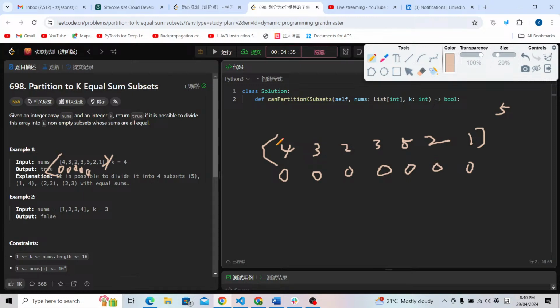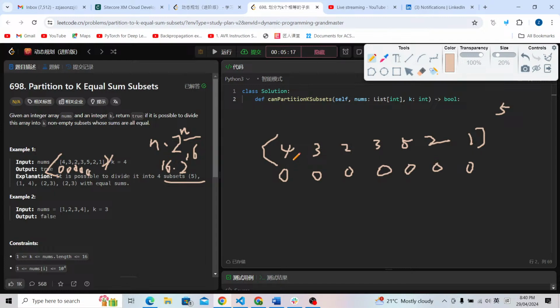Now I'm going to loop through the numbers one by one. I can make the numbers sorted, or I can leave them random like this. It doesn't matter. I will not sort the numbers. If I sort it, I may speed up a little bit, but it will have no influence, because the time complexity is basically going to be n times 2 to the power of n, where n is the length of nums. It's going to be 16, so 16 times 2 to the power of 16. Basically this is a small number, so it will not make a big difference if I sort the nums or not. But firstly, I'm going to solve it without sorting the nums.